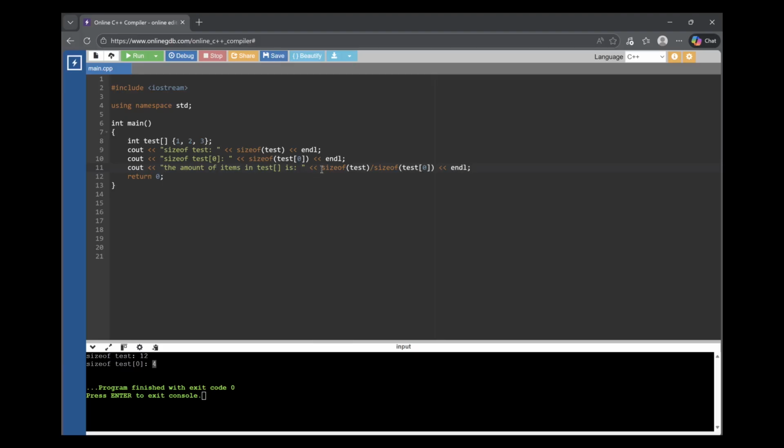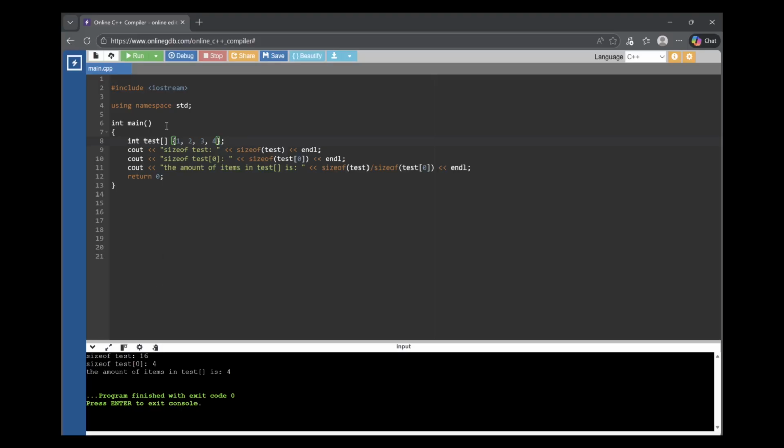With this, it should print how many items are in here, which at this point should be 3. So we're going to run it. There it is. The amount of items in test array is 3. We can add another one just to make sure it works. So just put 4, and run it.